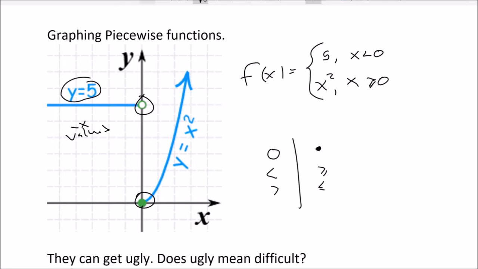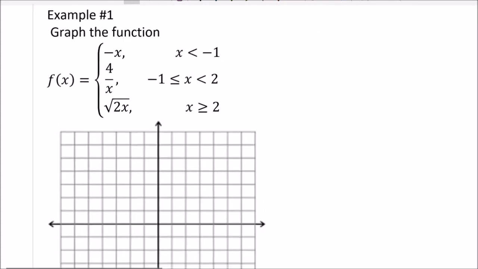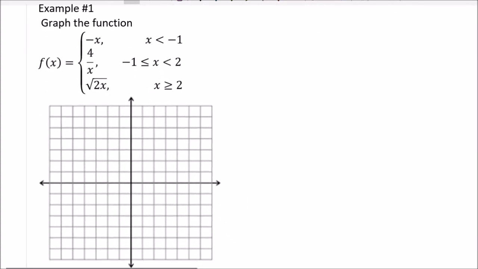So the next 2 examples, we're going to work the same process backward. We're going to be given the function, and we're going to create the graph of the equation. So you may need to pause the video and write this function down here. Okay, I'm going to start graphing. Okay, and there's a process that I always use to do this.